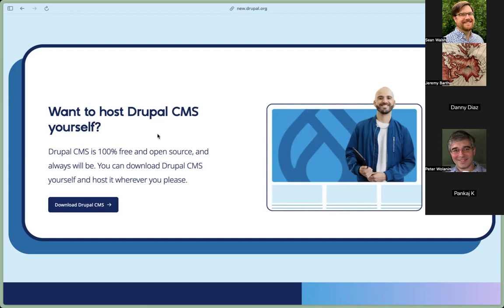So this is our first meetup that we've had since Drupal CMS as a product has been out in the wide world. So I'll kind of just go through the steps real quick, and then we'll look at some of the AI stuff, which I've priorly set up so that I don't have to struggle with it as I go. So Drupal CMS, you can either host it with a hosting provider or you can download it yourself.